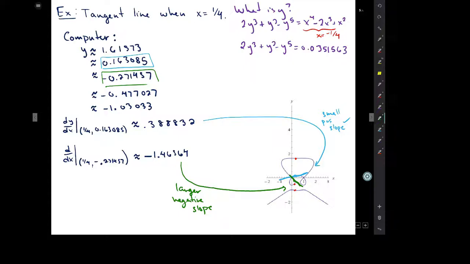So again, the point is, when we have a curve like this that is the set of solutions of an equation, we can take our y variable and treat it as if it was a function of x, and we can compute dy dx using the chain rule. And now what we get from that will give us the slope of the tangent line if there is a tangent line, and also if we plug in both an x and a y coordinate.